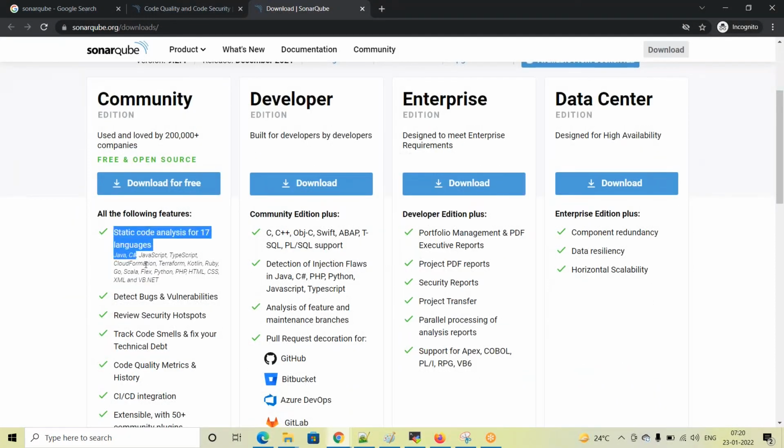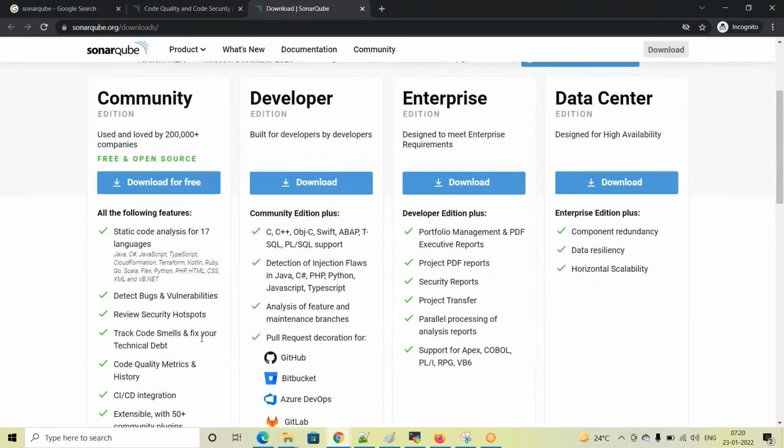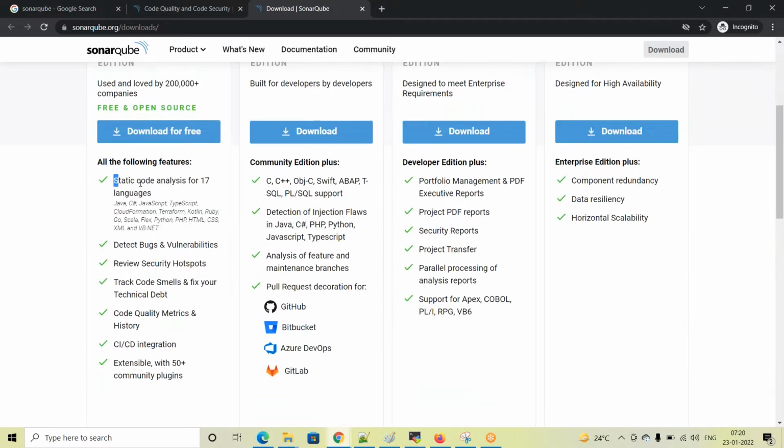See here. Whatever points I talked about are these things. Static code analysis for 17 languages, detect bugs and vulnerabilities, review security hotspots, track code smells and fix your technical debt, code quality metrics. All this information will be supported by SonarQube, right? All these are features of SonarQube.